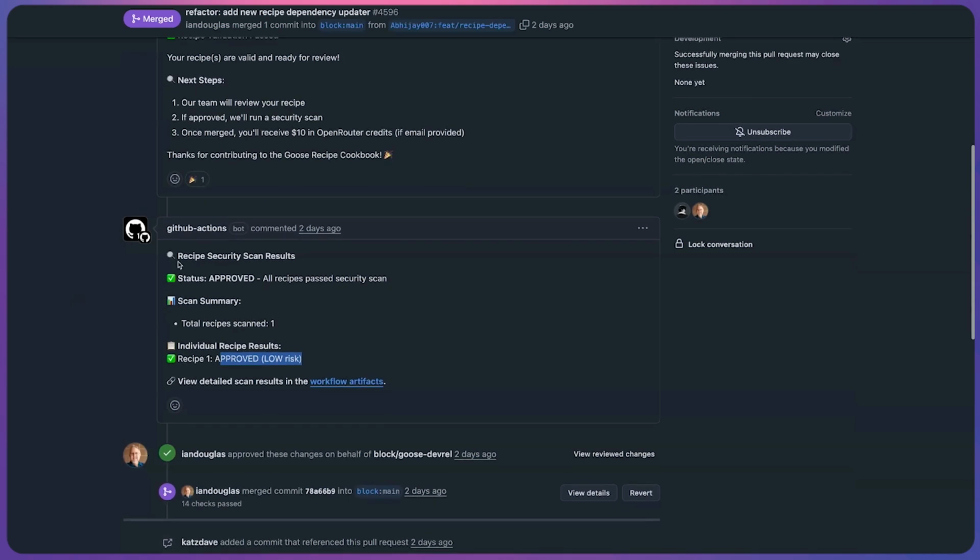Once that security scan actually runs, we have it send a comment to the pull request with an analysis saying whether it's approved or not, whether it was low risk, medium risk, high risk, and if it's anything but low or medium risk, we explain reasons why we think it's risky. Now, it's still on us as the humans that are merging this in to go back and double check that AI did its job properly, but this is saving us a ton of time.